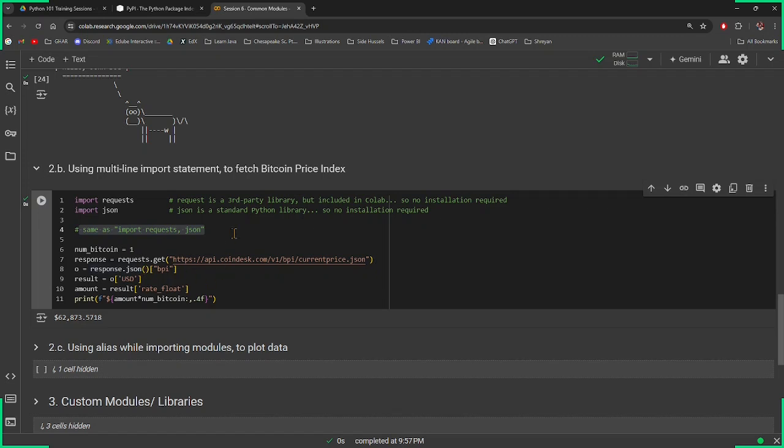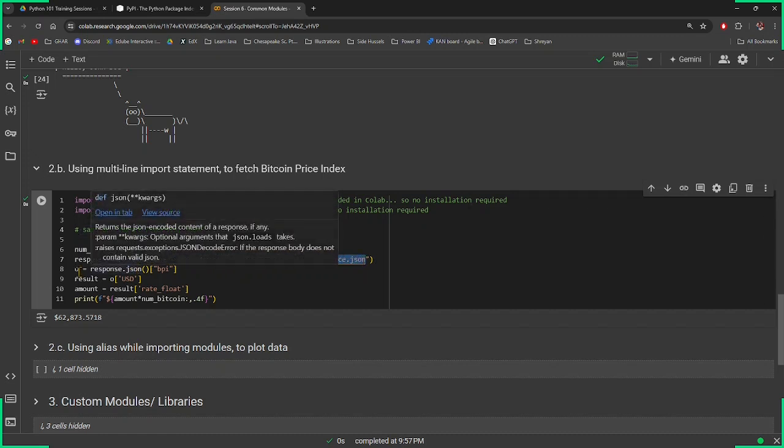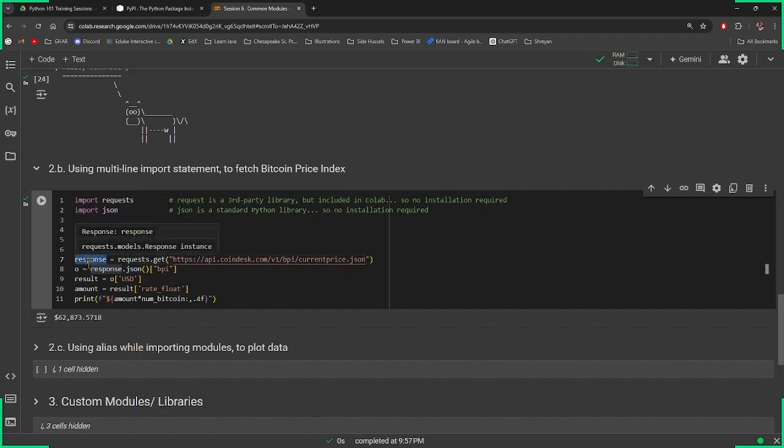But interestingly, what this does is it sends a request to this website and gets the data as a response, right? It saves that response data into this variable, and then using the .json parser, I'm trying to fetch the BPI value, since the response is stored as a dictionary item.